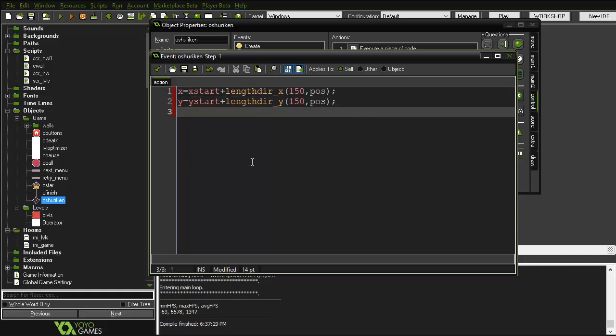Good. Now we will say pos plus equals, and we need the speed. So let's figure this out. Let's say sh_spd, and this will be a variable. So we will tell the object the speed. And if it's not assigned, we will tell it in the script. You'll just see.